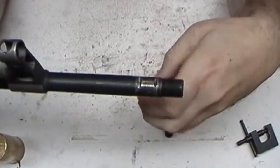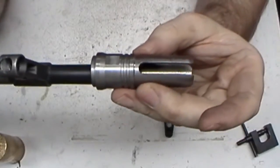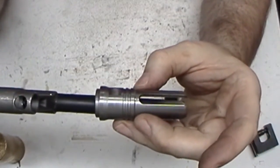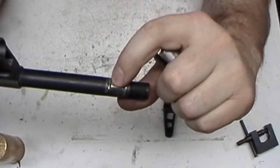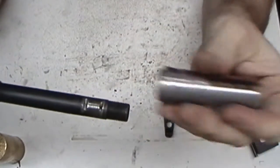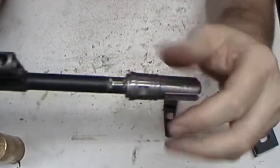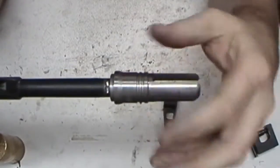Because if I leave it stock like this, I could shorten it up to about that long. I mean, I've got a die, I've got all that stuff. I could re-thread it, no problem. But the way this one's designed, going over it, they just weld that hole up, clean it all back up, put this on here, and then just put a pin in it. There's not enough shoulder to put a crush washer on here, where I could just torque it and tighten it on there like you can with an AR. Because the whole initial thing was for it to slip over anyway, and then I was going to blind hole pin it.